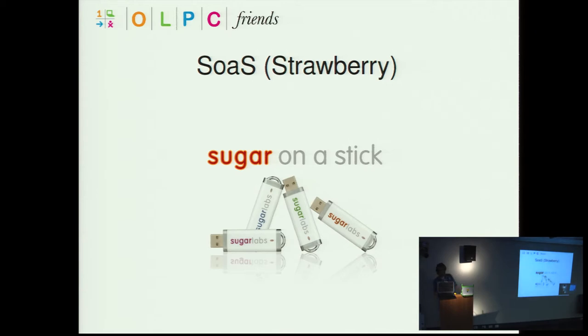Sugar on a Stick — as you can see on this laptop, it's running off a live USB. This is one of the latest snapshots, and it's easy to make. Just follow the instructions online — there are ISO images available for you to download and make. You can test it out and use the Sugar environment without having one of these laptops, which can be hard to come by. This is a way to give every person access to the Sugar environment to help with development and use.